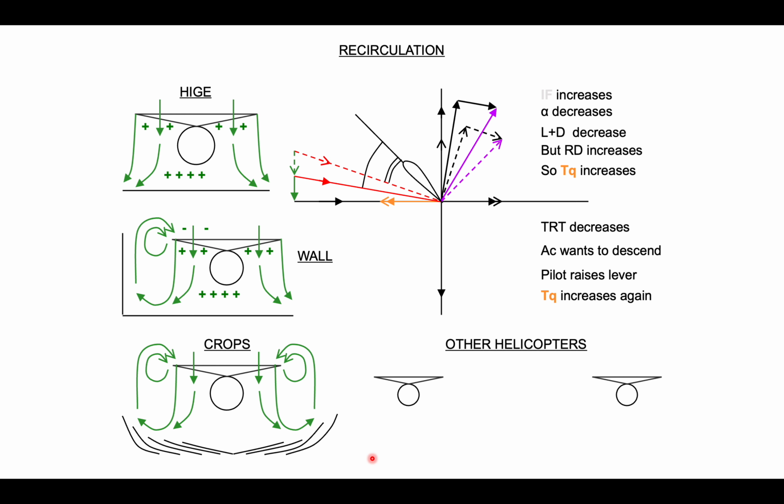Other helicopters can affect this again, so if you're at smaller airfields, with multiple helicopters hovering too close to each other, we can get that recirculation effect on the tips here and here. And obviously the worst one is going to be this guy in our middle. And that is our recirculation, nice and simple.